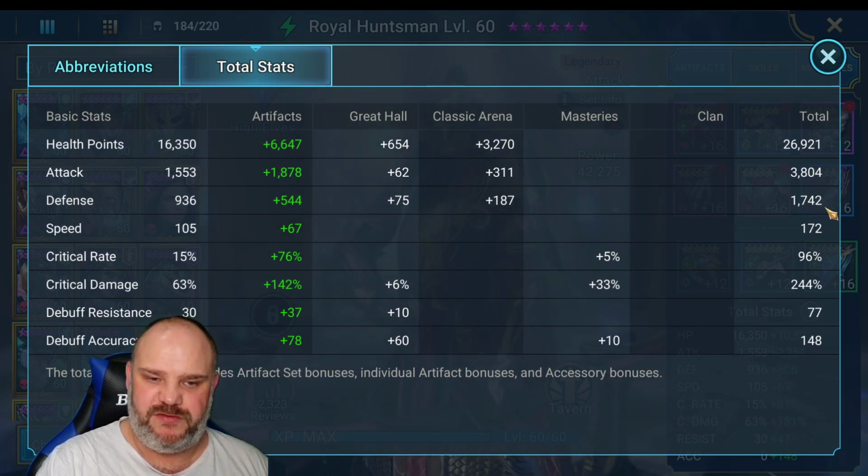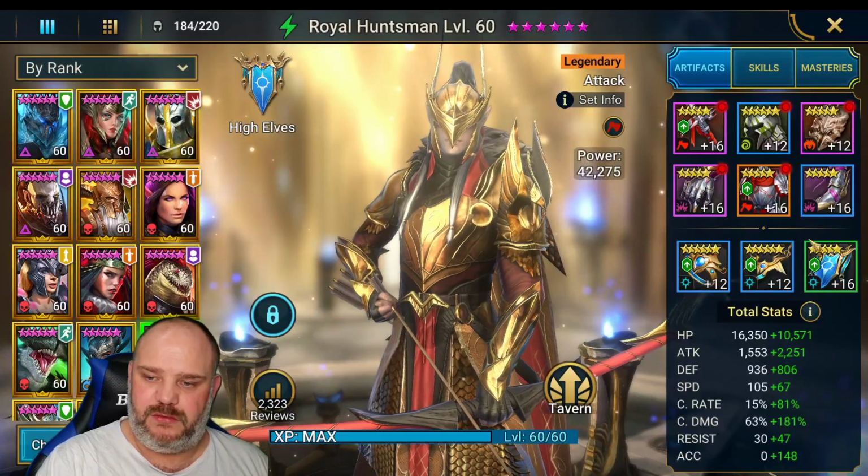Defense 1742, attack is 3800, nearly 4k, so that's not bad. Health is a bit low at 2600, nearly 2700. So let's take a look at his gear.